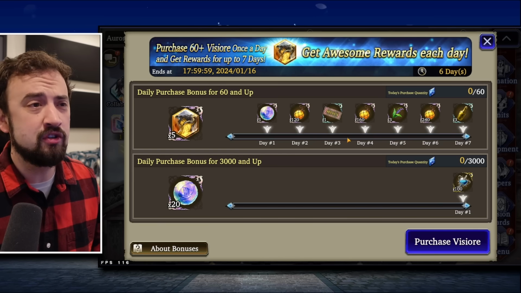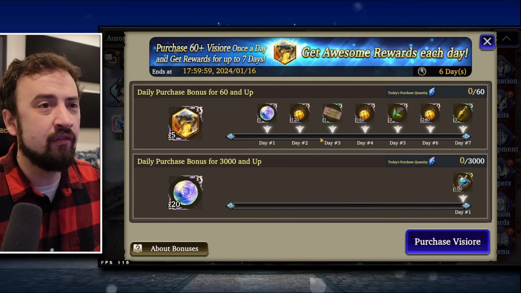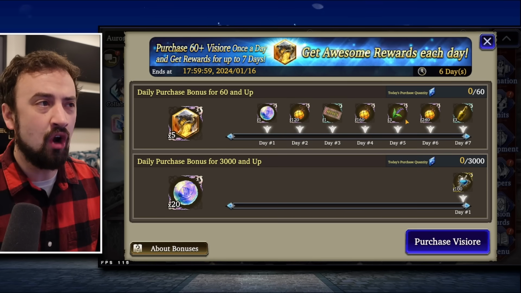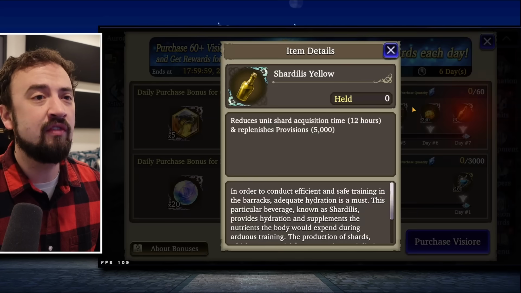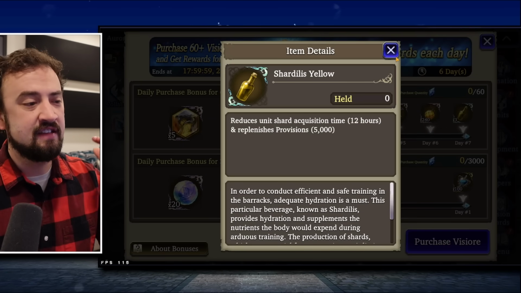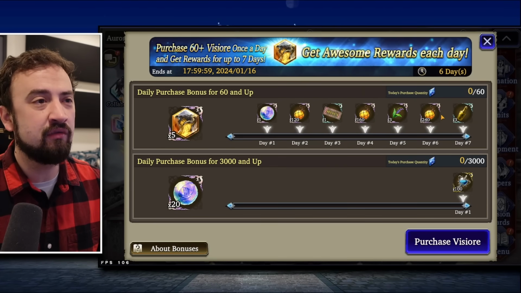Now, the daily purchase bonus itself, just fine. You're going to get your shards for your new vision card every day. There's a bit of a drop off towards the end in shards, but I don't know that you ever really needed these last shard buys for the vision card. I do like the shardless yellows working your way in there. I mean, essentially 3 of these is guaranteed shards for unit of your choice. So keep working those in. That's a positive right there.